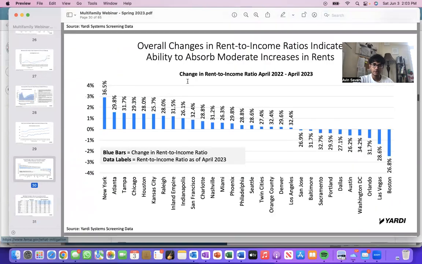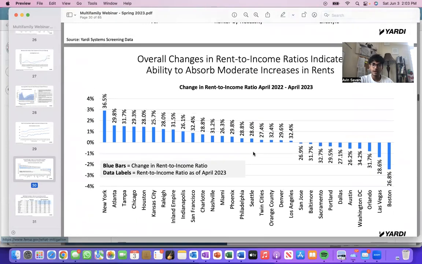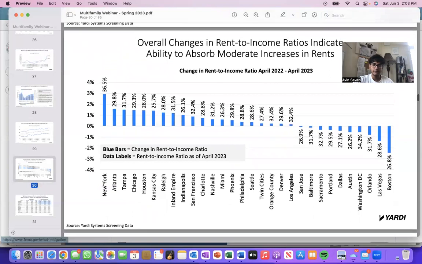Anyways, here you'll see rent to income ratios. That's another thing for affordability. So basically calculating the annual rent that you're going to be paying divided by the annual median household income that a family receives, right? So you have this broken down into, obviously New York is the priciest market, but you'll see all the different markets listed here.